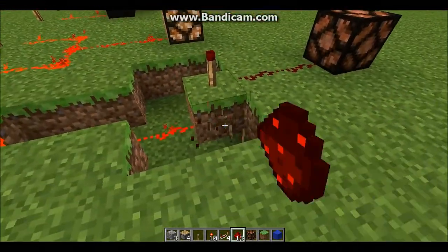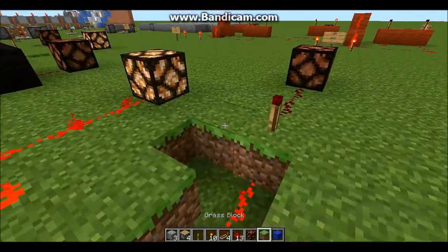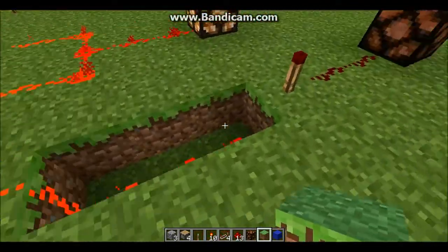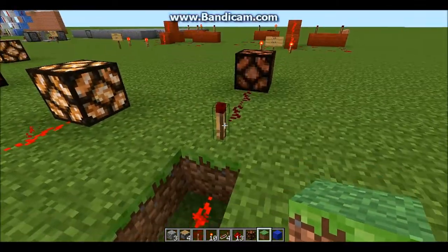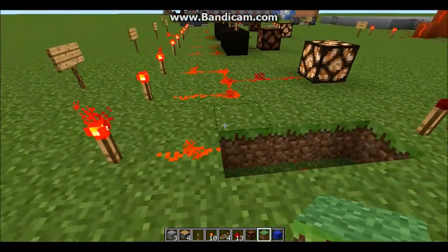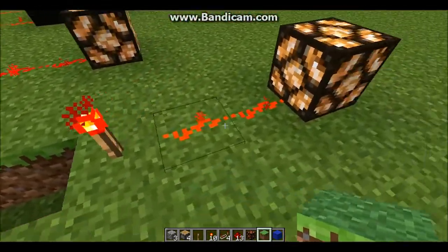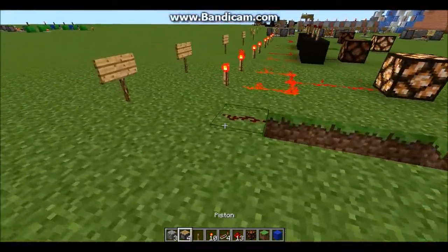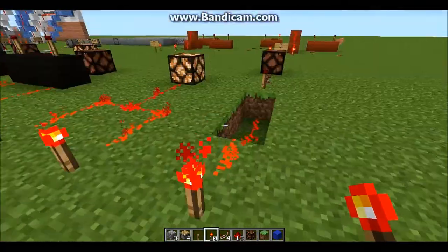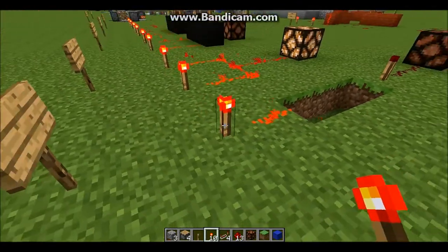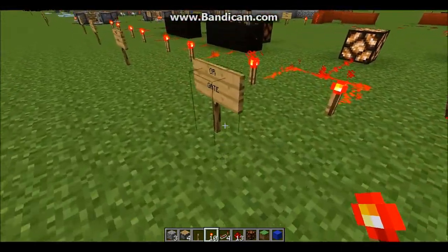So if I just simplify this thing down just so you can see a little bit better. There we go. So basically when you're transmitting into this block, the redstone torch will turn off and obviously this lamp will go off. But if I do the opposite, when this is off, nothing's happening to this redstone torch, so it will go on, which means I'm just inverting this input. I'm turning it the other way around. So when this is on, this is off. When this is off, this is on. Simples. Okay, next one is the OR gate.